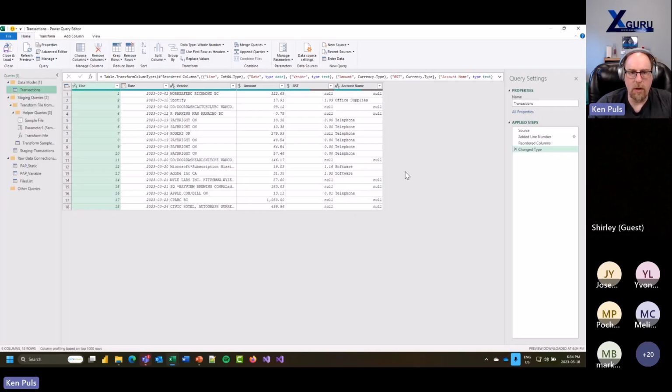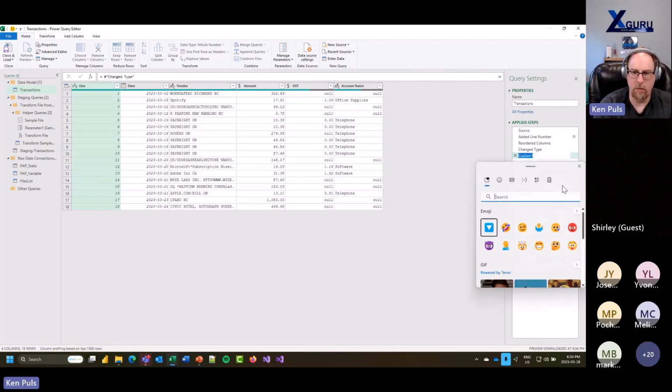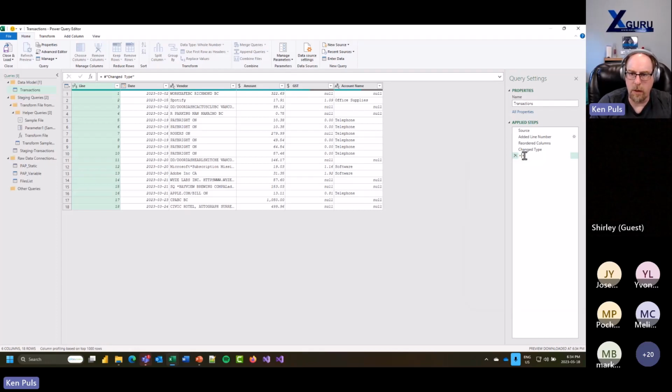And what I'm going to do now is help my documentation a little bit here. I'm going to add a new step with my FX. I'm just going to rename this one on the side right here. You'll see we can do it in both places. So we're just going to double click on those and then come back into the middle here. And this is going to be description replacements. Nice little documentation there.